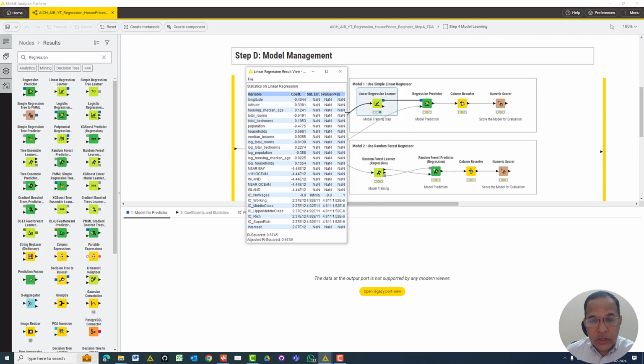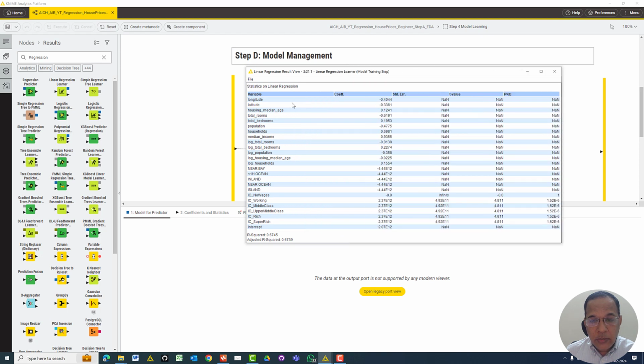Now here we have a bunch of attributes, and each of them has a certain effect on the price, and those effects are indicated by these coefficients. So lat long has some negative effect on the price in some ways, but let's say median income has a very high positive impact on the price, and so on and so forth.